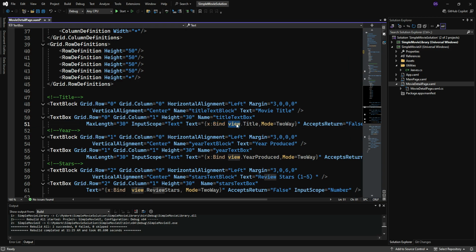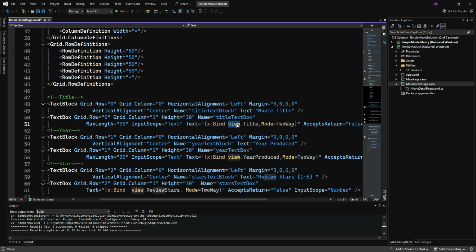Why? Well, it's sort of an homage. Next term, you're going to be learning what's often referred to as MVVM, the Model View ViewModel design pattern. You'll do a lot of work with it next term. The idea is that every view has a model. The model for this view is a movie, but we simply call it the view.